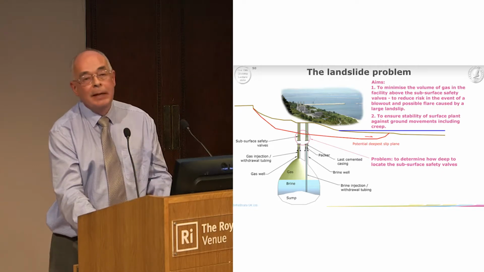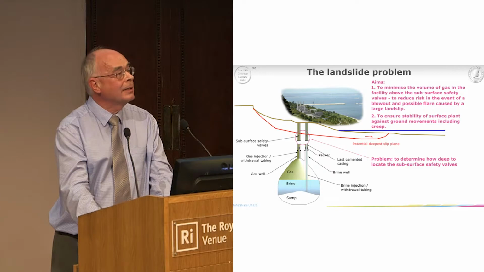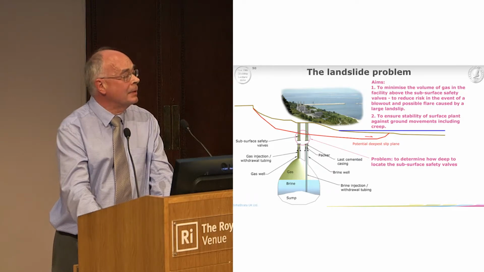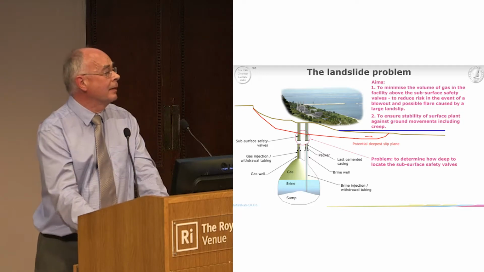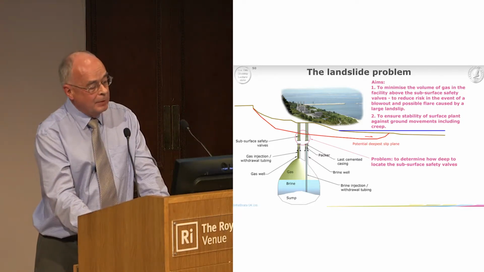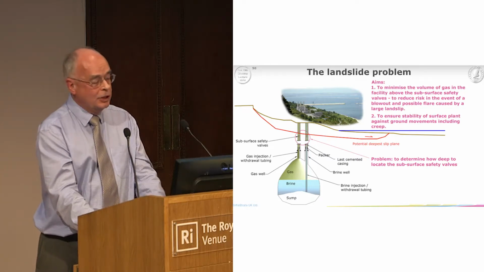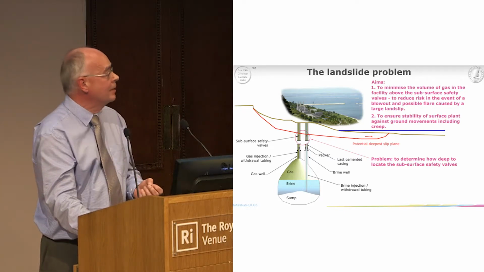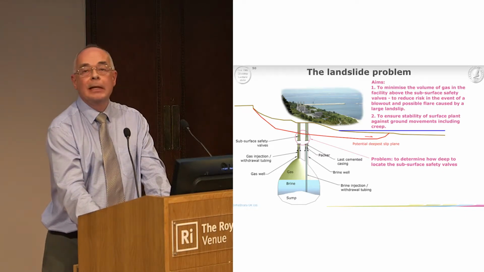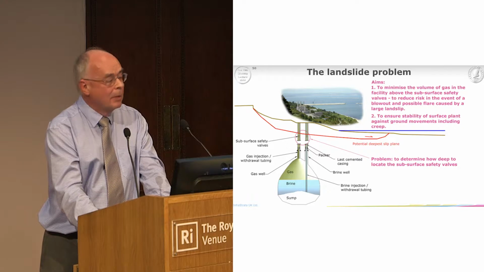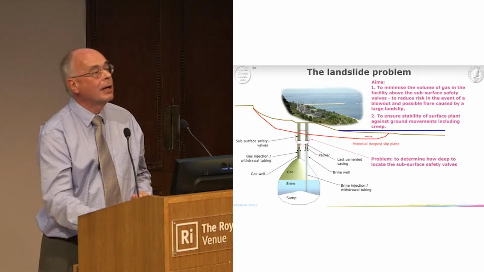So the problem then was to work out what is the deepest level of landsliding that is credible on this site. And all these sites are protected. There's a lot of these in other parts of the world, particularly Germany. So it has been done, not necessarily on landslides, but they have a subsurface valve that shuts off automatically if there's some damage to the wellhead. And what was going to happen here was it would be connected to some monitoring software that would detect landslides, and in case of landslide, the wells would be clamped shut.